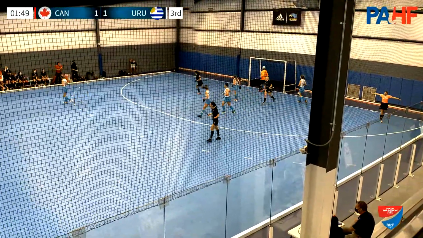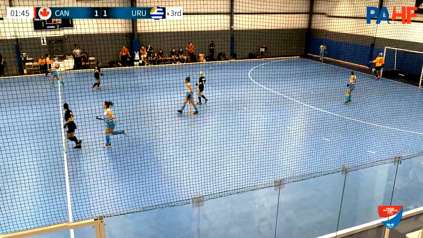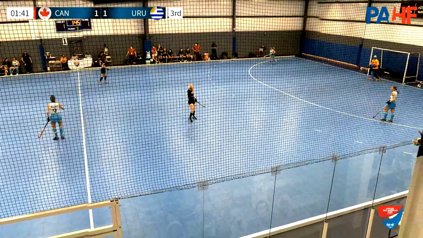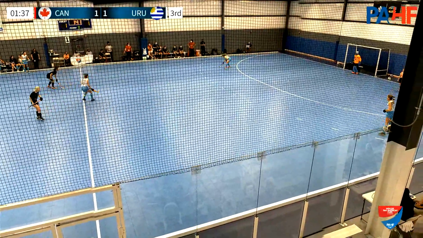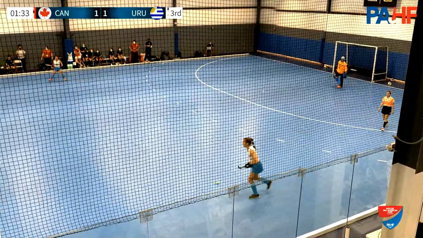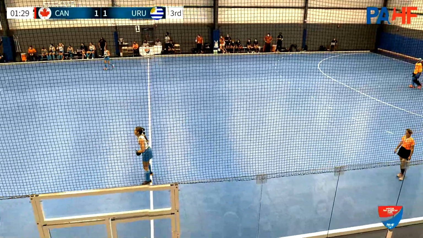A high ball over the goalkeeper. Beautiful shot, but just a little off target. Thompson certainly has the goalkeeper thinking, will she go high? Will she go low? Thompson's made that run a couple times in the first half.